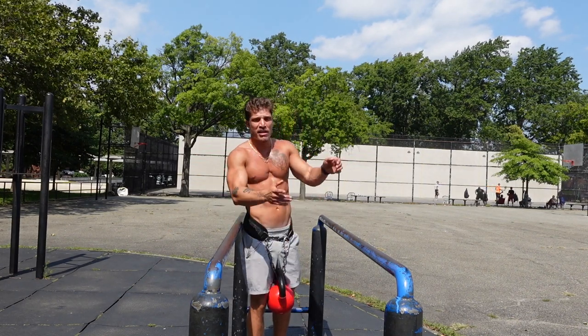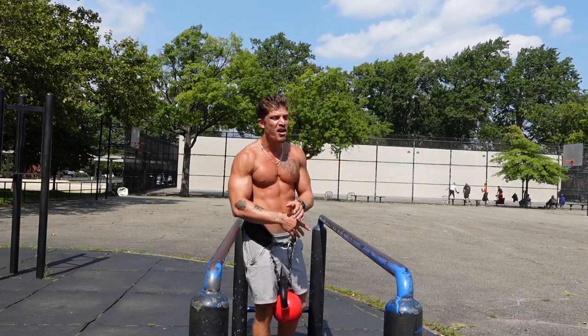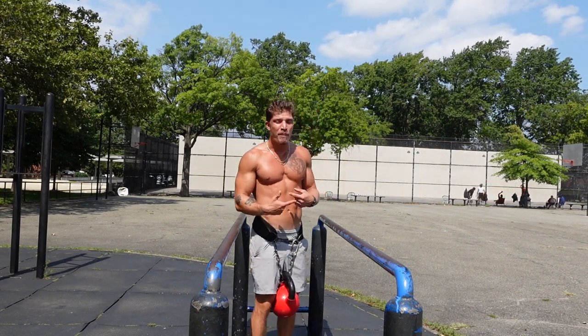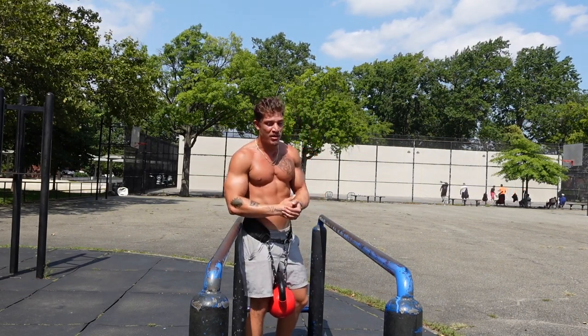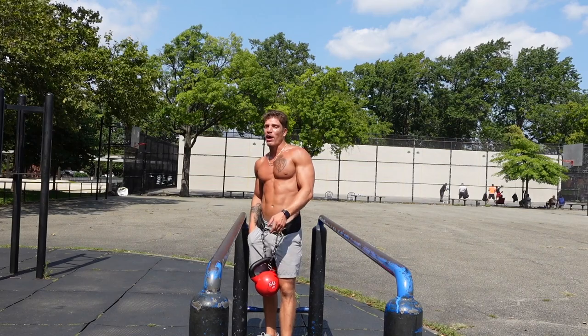Very easy to say, alright, I did this many sets, I'll try again next time. I said I'm gonna hit 10 sets, so I'm gonna hit all 10 sets, regardless if I get the 15 reps a set or not, or even the 12. Like I said, I might drop it down to isometric holds. Isometric holds is still gonna put that time under tension. And again, it's just pushing through, finishing the whole 10 sets, putting your body through the work. Let's go, guys, 3 more rounds to go.